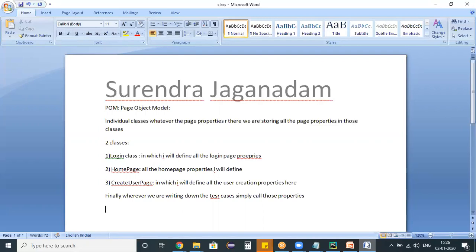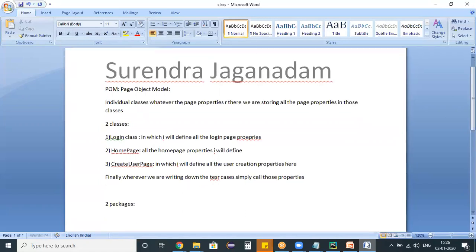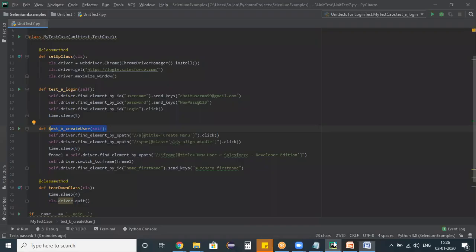This can be achieved by considering a sample scenario now. I have to create two packages. In the first package, I can define the properties, and in the second package, I can define my test cases. Let me do this step within my PyCharm editor.